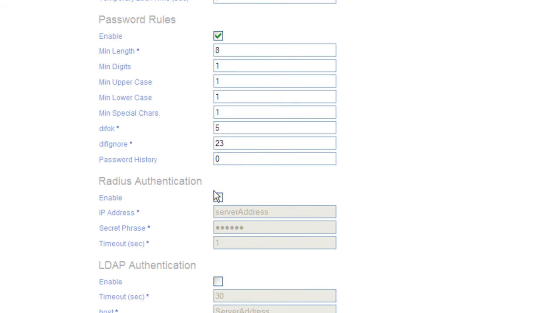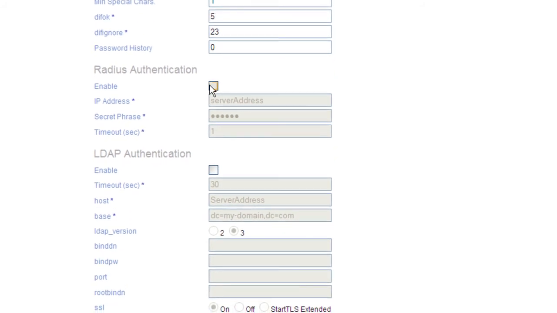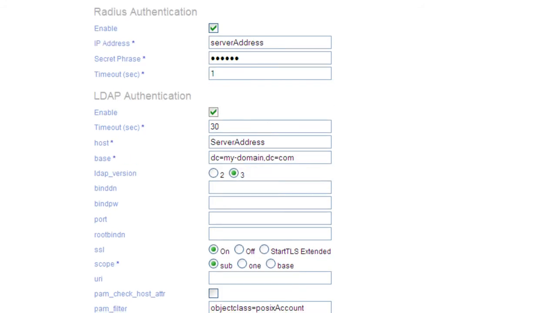We also see here that there is RADIUS authentication, and that basically takes the authentication role from the LX level and pushes it to the corporate level. If you have IT groups that have authentication servers, and we communicate with those authentication servers, LDAP performs a similar remote authentication service.